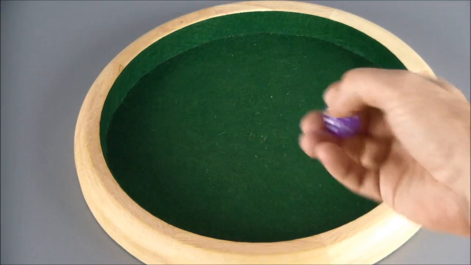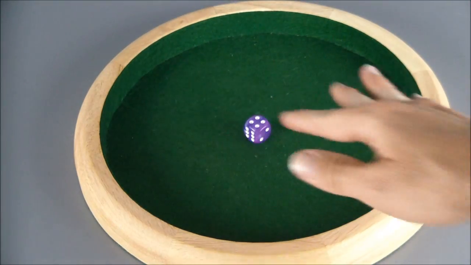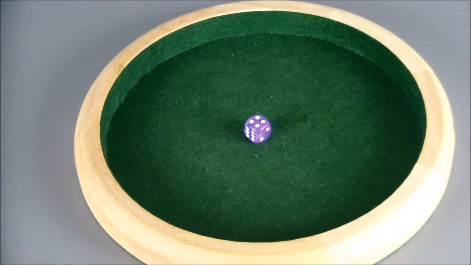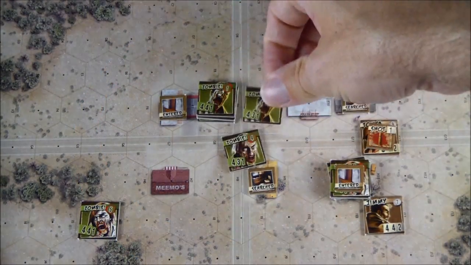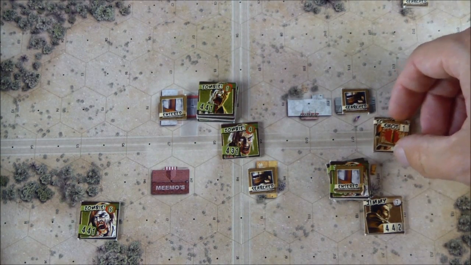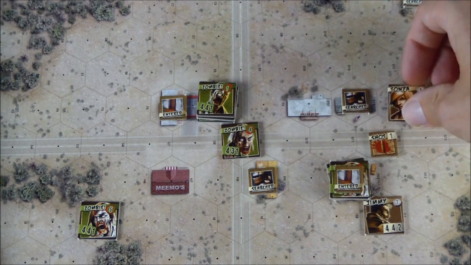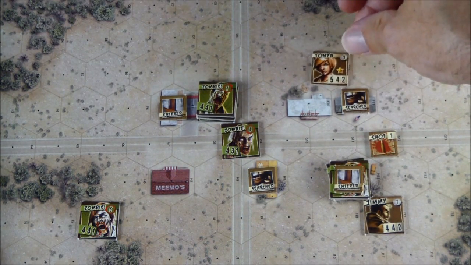Tonya's on her way around that building, and she takes a shot. 4 plus her rep of 5 is 9. That's a hit. That means she takes out one of these zombies. She moved 1. So I'll have her continue her move. 2, 3, 4.